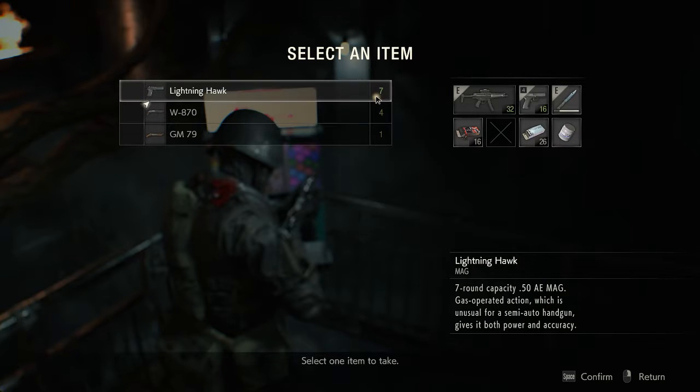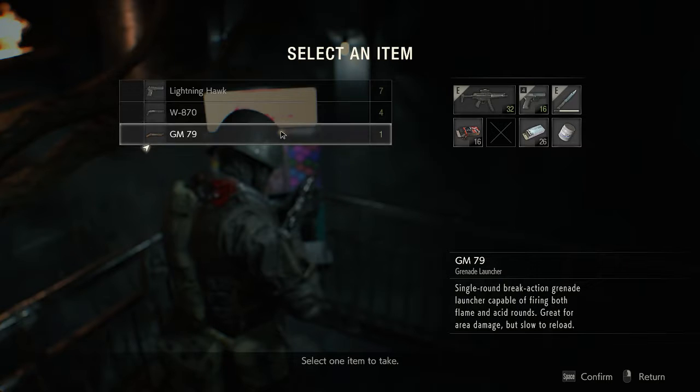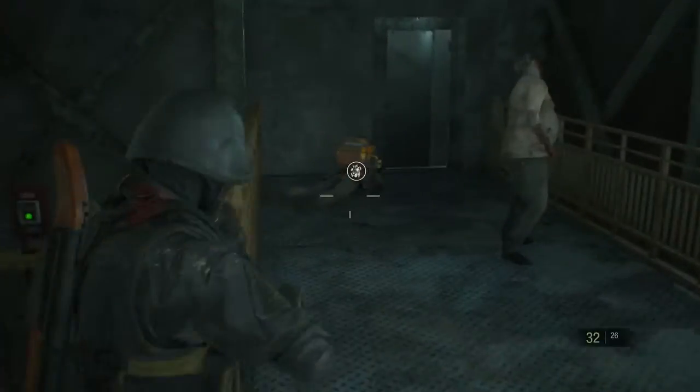I don't even know. They keep giving us this kind of powder. I guess the grenade launcher makes the most sense. No, no. Okay, go. Woo!